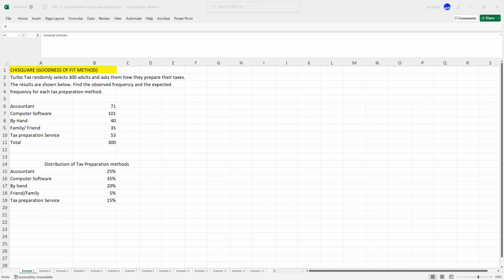So like I said, chi-square usually comes in the form of a frequency distribution. And so one of the things we do is we always want to know which of our values are observed and which of our values are expected. All right, so you're going to have an expected distribution and also an observed distribution. Now, I want to explain the difference between the two of them. Now, expected distribution of frequency is expected.